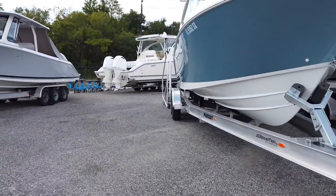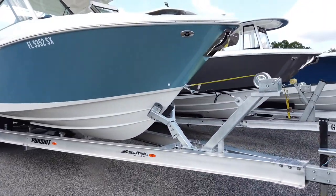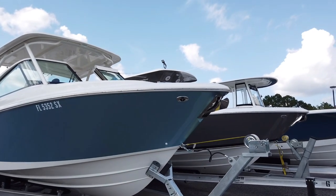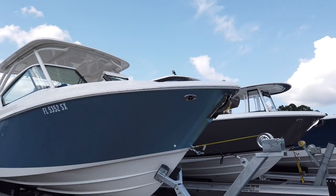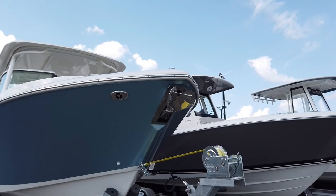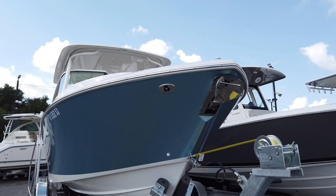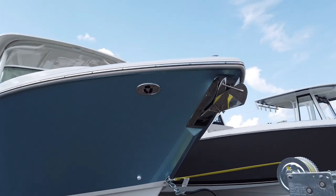The boat is sitting on an Ameritrail tandem axle aluminum trailer — trailer's not included in the price. The boat's in brokerage. The gentleman purchased it with anticipation of his dock going up, but unfortunately the local EPA canceled the dock because of his location, so he says get rid of the boat until they get the docking figured out. His loss is your gain.